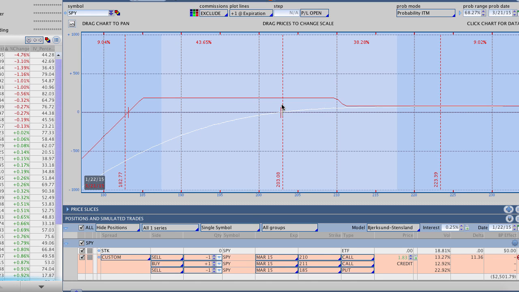So even if the market rallies much higher from where it's at, 203, we still keep an 83-cent credit on this trade, which is the 1.83 overall credit less the $1 width of the strikes on the call side, because that will be in the money at expiration. If the stock does end up falling, our new break-even price is down here around 183.20. So it's much lower than where the stock is trading right now. This is such a great strategy to use when implied volatility is high, because it gives us a huge profit window on this trade.